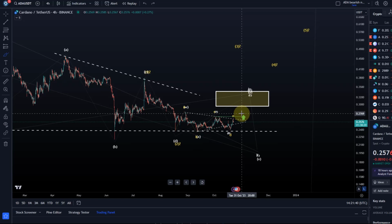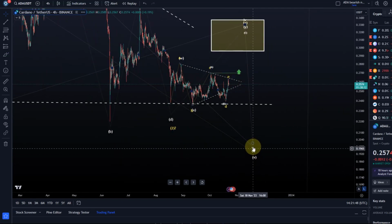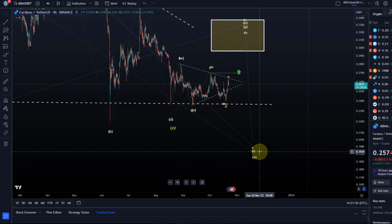What, in my opinion, will make a difference is the break above 38 cents. Until then, it is still very much the preferred scenario that we break down from here into the 15 to 20 cent region. But I have to say as well that should Bitcoin now escalate higher, then we cannot ignore the effect on ADA. That's why we have an alternative bullish scenario on the chart. It's just that I think ADA couldn't do it alone.